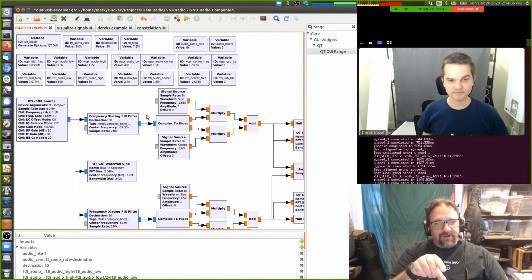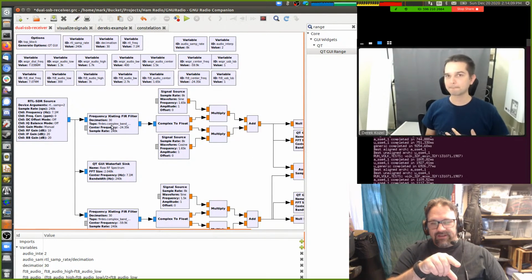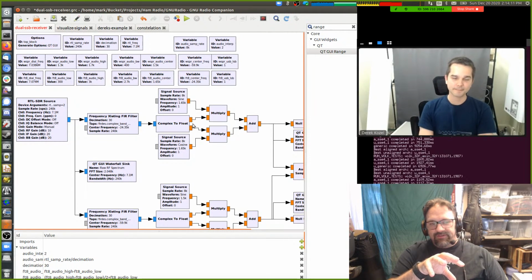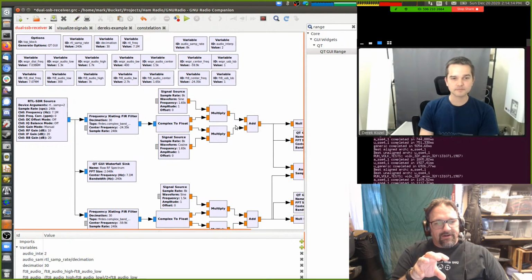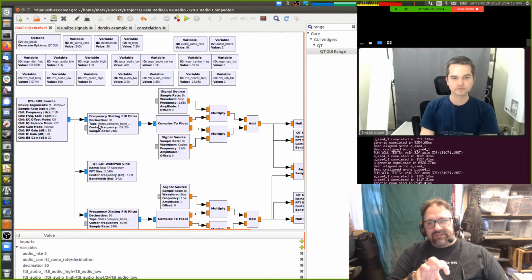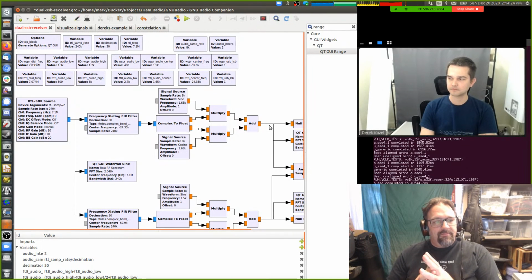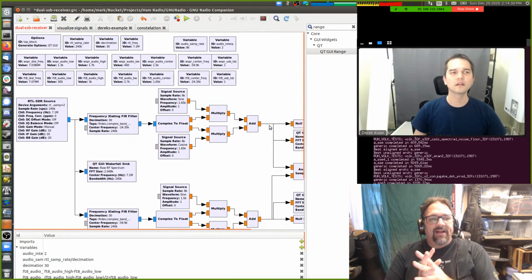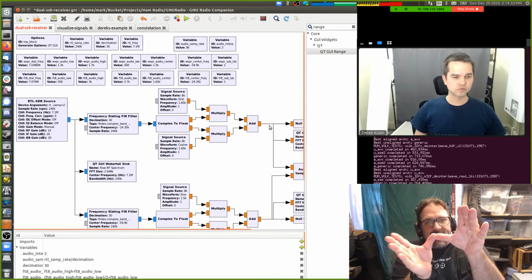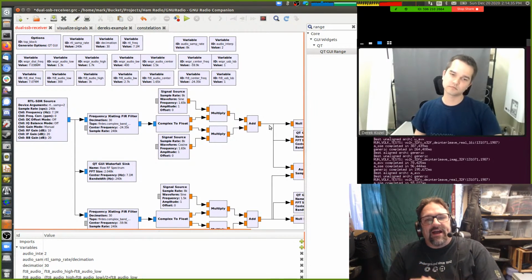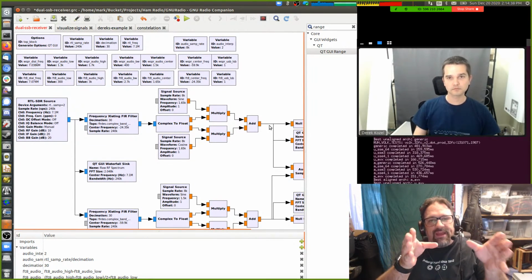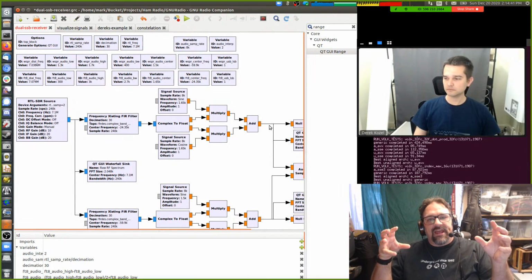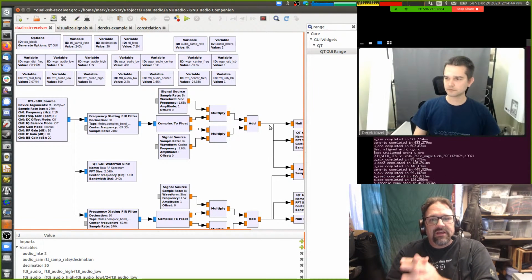So I got a lot of stuff going on here. So we got to the frequency translating FIR filter, but we didn't actually go any past it. What I'm trying to build here is multiple SSB receivers. So I've got one RTL, and I want to be able to get multiple audio paths, audio outputs from that RTL, and there may be a much more efficient way of doing this, I don't know, but I'm trying to get multiple audio paths out. Like I want to have the FT8 bandpass and the Whisper bandpass and maybe the Morse code bandpass, and take those signals and feed them into the individual programs to decode them.